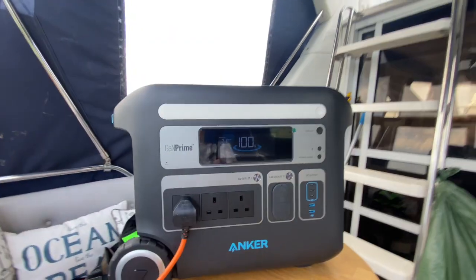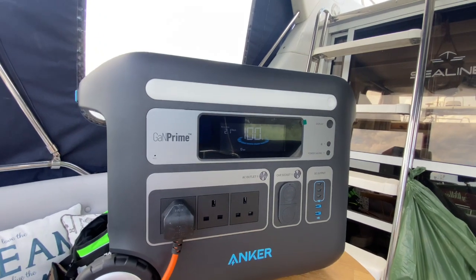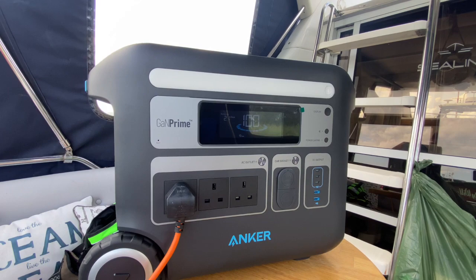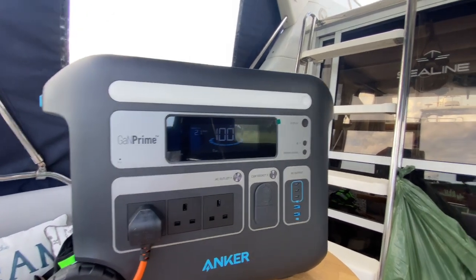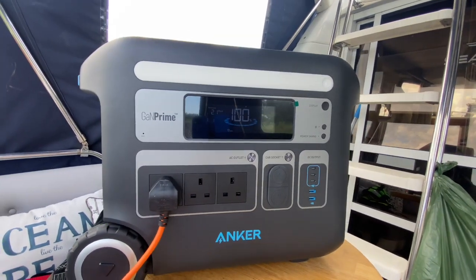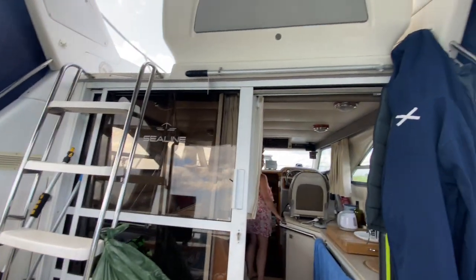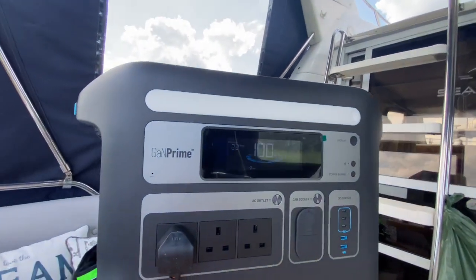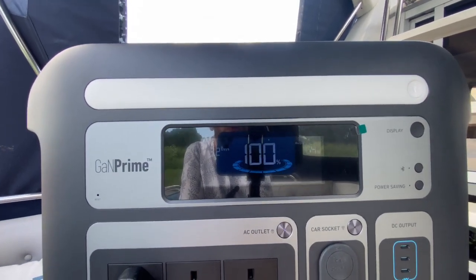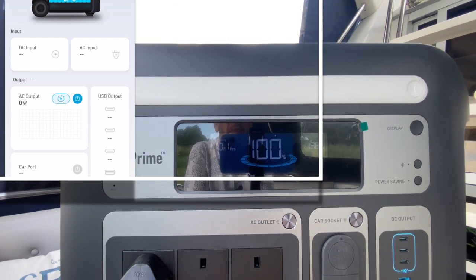So at the moment we have absolutely nothing powered on. Sorry, you're getting a reflection of me, which is not good. So I'm just going to get Lisa to switch on the actual shoreline power and see what that does. Could you do that, Lisa? Lisa's going to switch on the shoreline power. There we go. Shoreline power. Output 64 watts, 115. So 198.